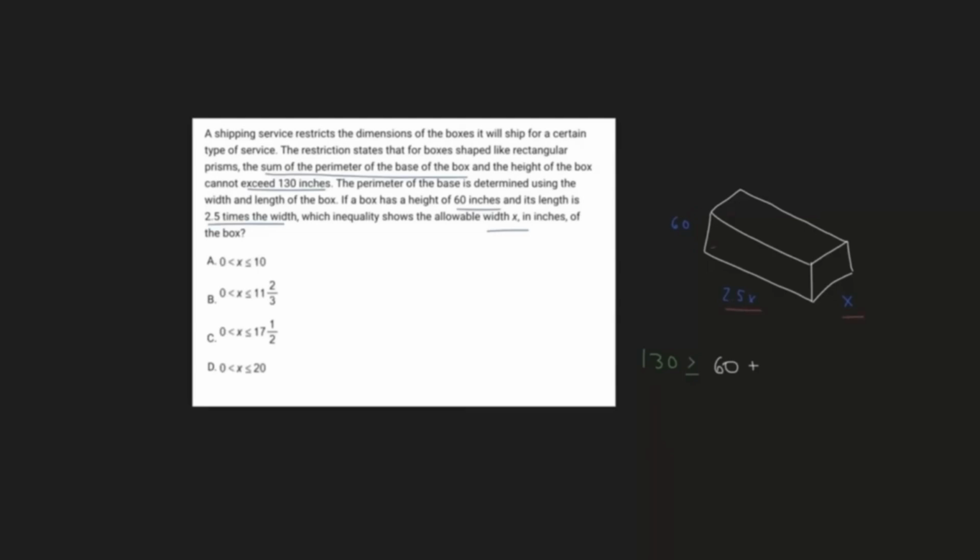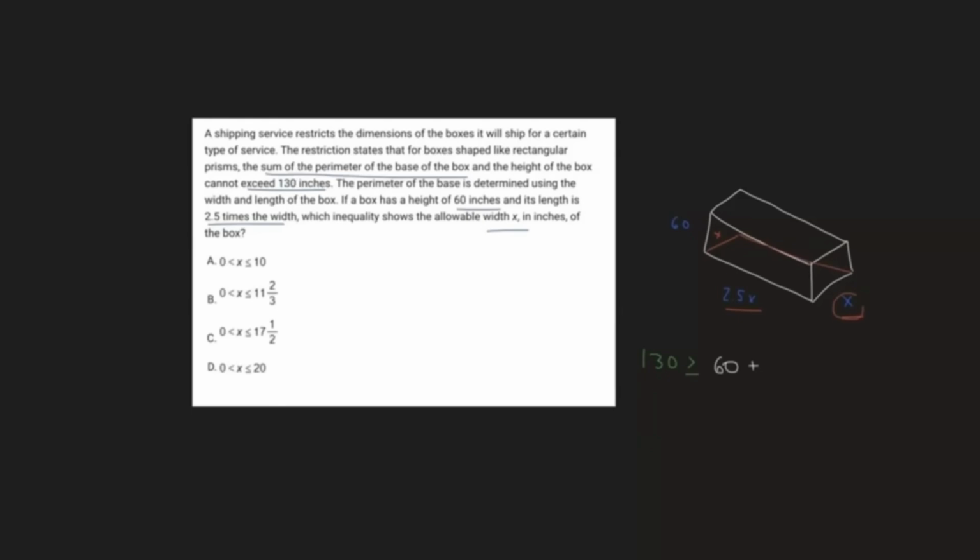However, there's that other side. I'm trying to make the drawing. So this is a three-dimensional object. So you have two widths in reality, right? So you have a width on this side right here, and you have a width on the other side. And the same thing with the length, right? So you have 2.5x on one side and 2.5x on the other side.